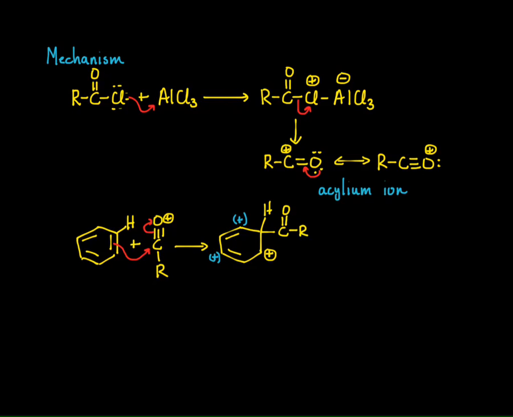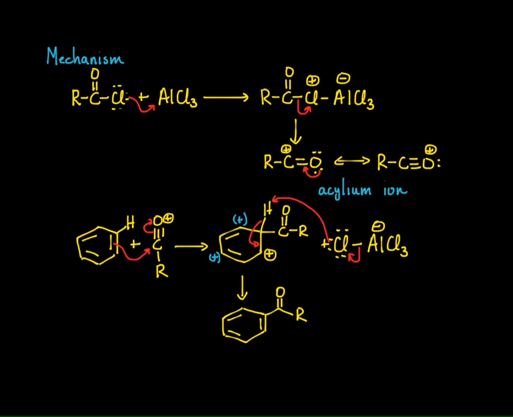And again, thinking about resonance, you should be able to draw the resonance structures of all of these intermediates. So we also have the aluminum tetrachloride anion, very similar, right, to that of alkylation and halogenation as well. The aluminum chlorine bond dissociates, generating chloride ions that can then deprotonate that hydrogen, and the electrons go back in to form the ring, and so we get our curved arrows that look like this. And our product is now a ketone, right?